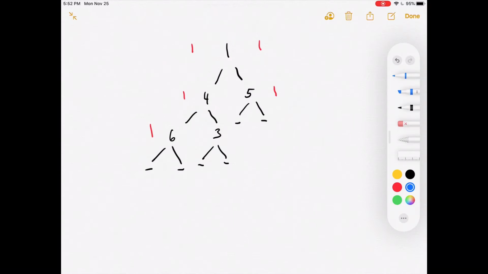So let's extend this binary tree to show you one that's unbalanced. Say this is 7, and that has no children. Now what's the height of the left side versus the right side? The height of the left side is now 1, 2, 3, 4. And the height of the right side, like we said before, is 2. 4 minus 2 is 2. That would be an unbalanced binary tree. And remember earlier I said that if any one of its nodes is unbalanced, the whole thing is unbalanced.